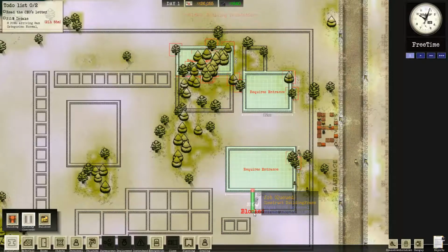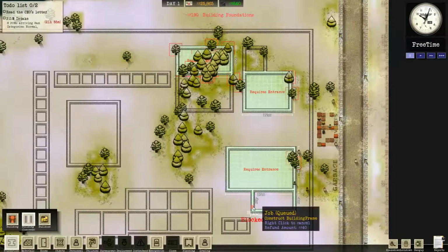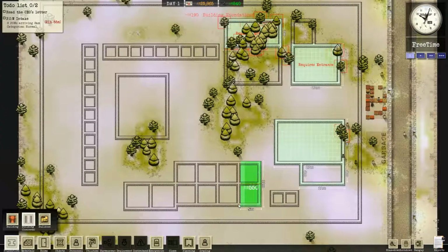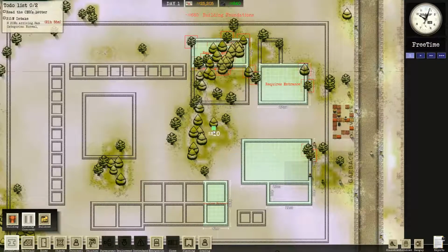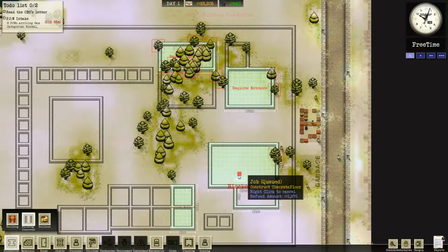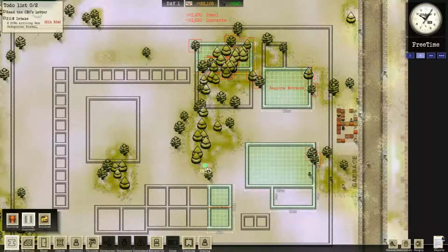Okay, it's going to make me do this. There we go. And I'm going to build two offices. I'll have to go back and add the walls. Two offices. That was a shower. The yard we don't need just yet. But I will get them started on that.